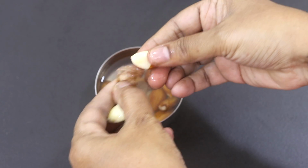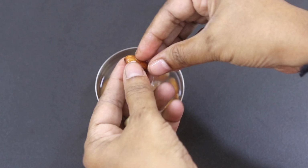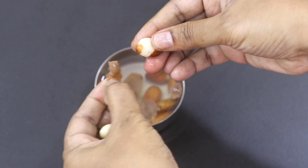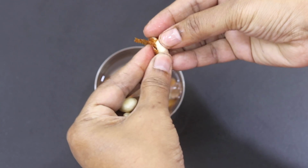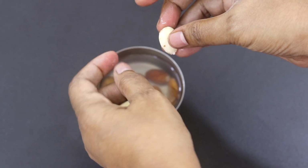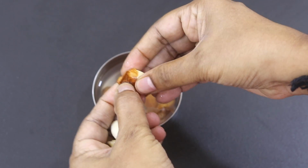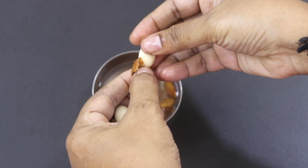Ragi is one of the very few natural sources of vitamin D. Hence, an addition of a good source of healthy fat like almonds is ideal for better assimilation of vitamin D, which is a fat-soluble vitamin. Instead of almonds, you can use any nut of your choice, like maybe cashew nut, peanuts, or even walnuts.